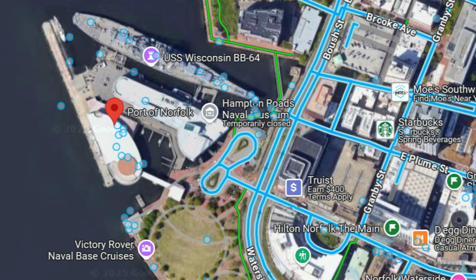Option number 2 is to have someone drop you off right at the ship. Now, the instructions were not clear, and we thought we had to be dropped off at the shuttle, but you can go directly to the docks, have someone drop you off, and I would recommend that because the shuttle wasn't slow, but we definitely lost about 30 minutes just winding through the parking lot because the line was so long, and then we had to wait for the shuttle, and then we had to pop way back in line, and we would have been a lot further along in the line if we had just driven straight to the boat.